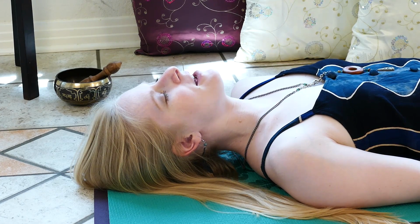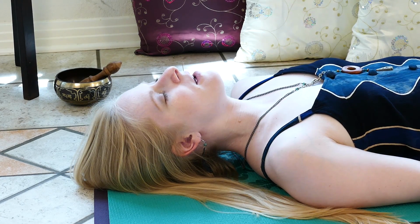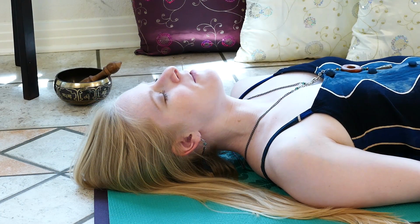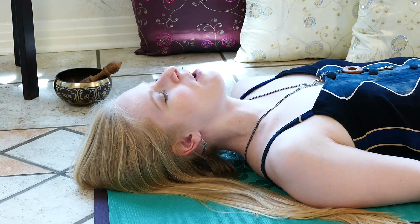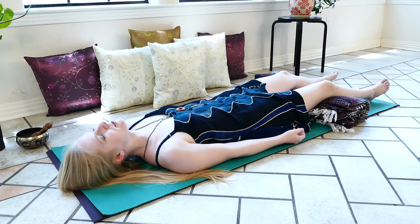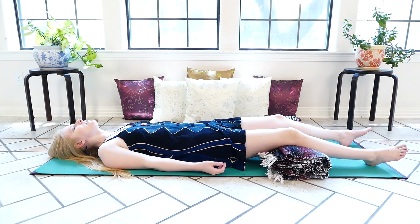Inhale into the belly and the chest, pausing at the top. Exhale completely. We can notice the sensation of cool air at the nostrils when we inhale. We can feel the belly expand and the chest rise. We can feel the tension in our lungs as we hold, and the relief through our muscles when we exhale, allowing all of these sensations to keep us anchored in the present, watching each breath. No breath quite the same as the last.